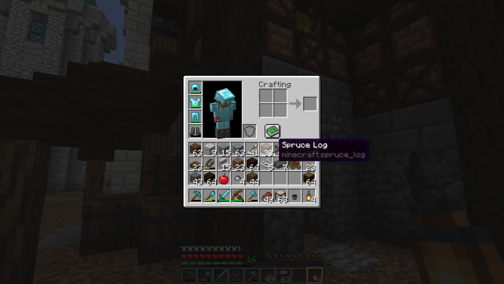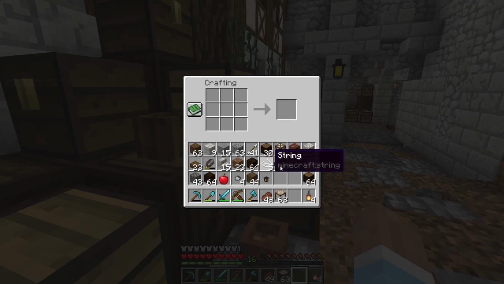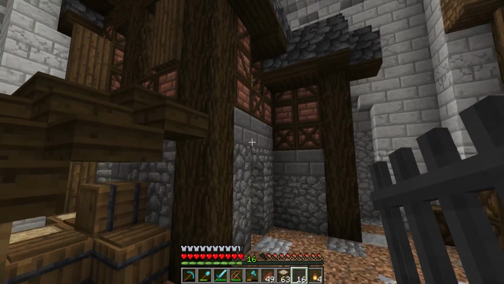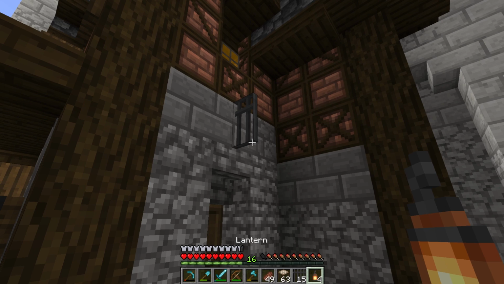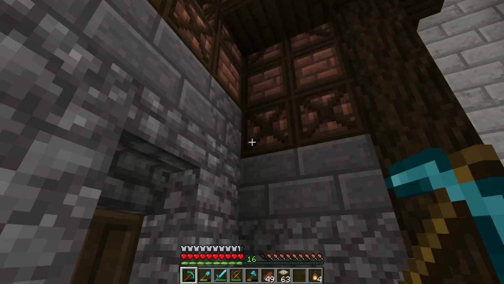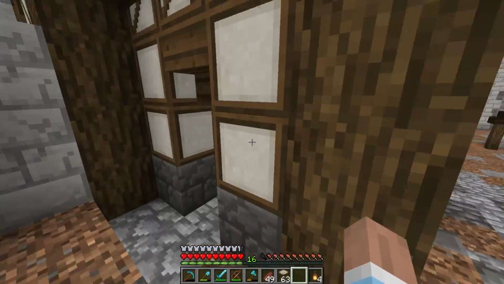Let's see. I wonder if we can hang it from an iron bar. Yes, we do have a crafting table here. Let's see if we can hang it from an iron bar. We cannot. I know we can hang it from fences. Well, we have plenty of fences in here.